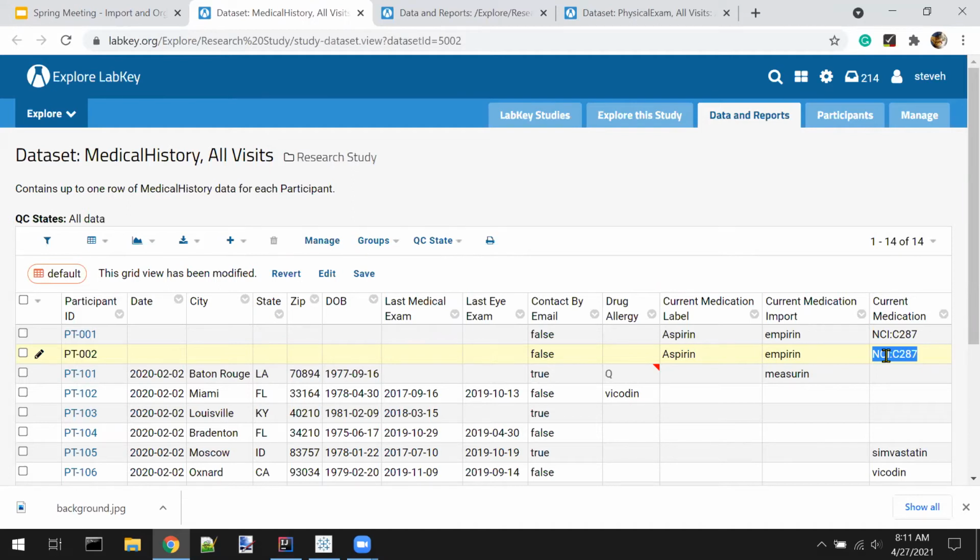Like Steve showed the synonyms for aspirin. And if there's a match in any of those things, LabKey will then fill in the current medication with the actual code, right? Because ultimately the code is really the main thing here. But then we will also fill in the label, meaning the canonical name for this particular concept.